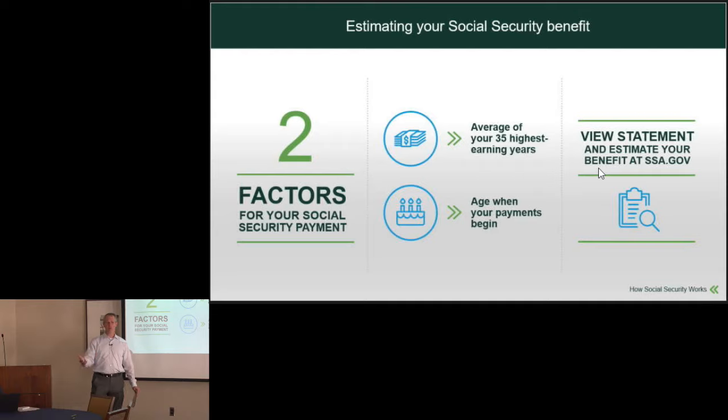So if you're making more than $5,000 a month over your career, somebody who's making high net worth income, that's why Social Security replaces less and less of their benefits, because once you get over $5,000 a month, they're only going to pay you 15% of that in your benefits. So it's really meant to help people who are going to have low income retirement, didn't save much. It's really meant to try to help protect them. People who are high net worth earners, the government expects you'll save more for retirement.